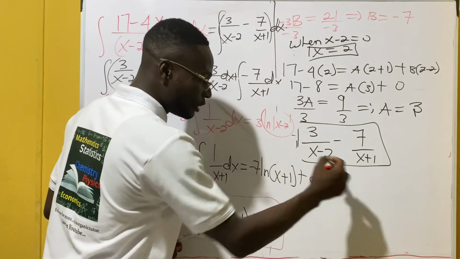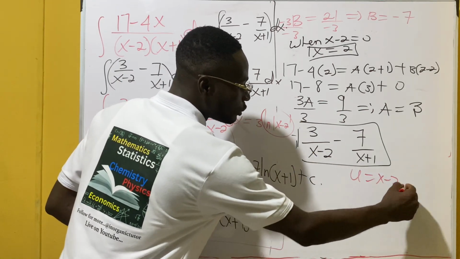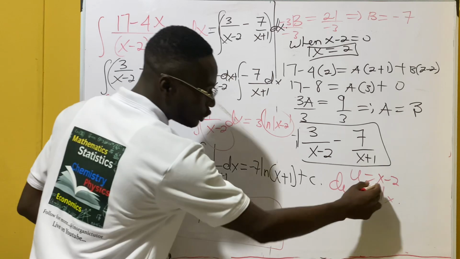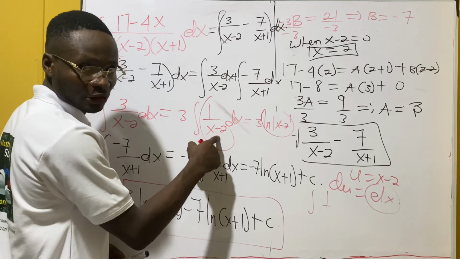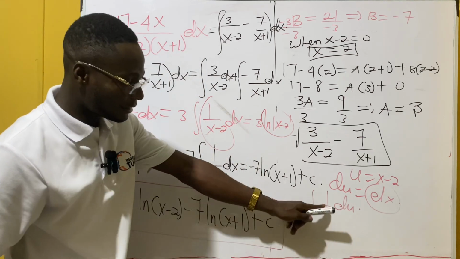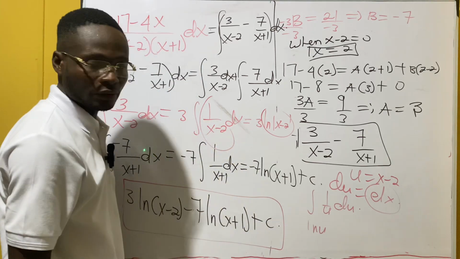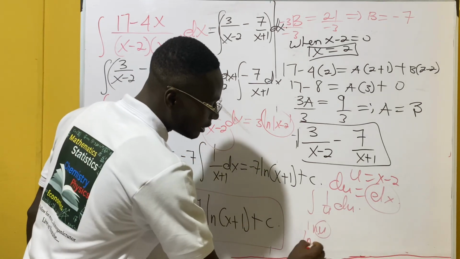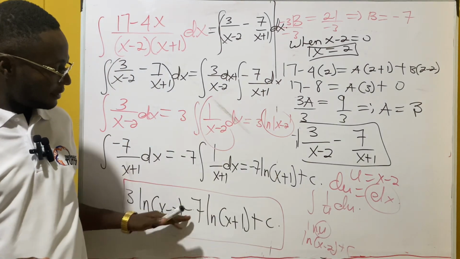You know that when you want to find the integral of 1 over x minus 2, you can say that u should be equal to x minus 2, right? So we can say that du is equal to dx. So if this is true, then we can say that we have 1 on u du, right? And we all know that the integral of 1 over u is ln u. And earlier on, we said that u should be x minus 2. So we have ln of x minus 2 plus a constant of integration. So that is how we came by this kind of solutions.